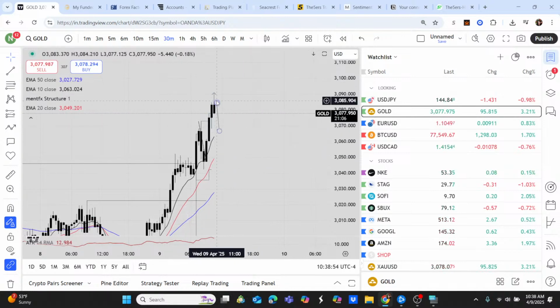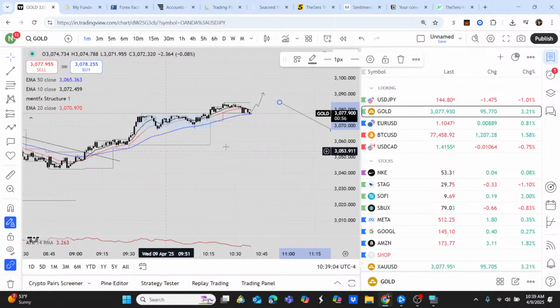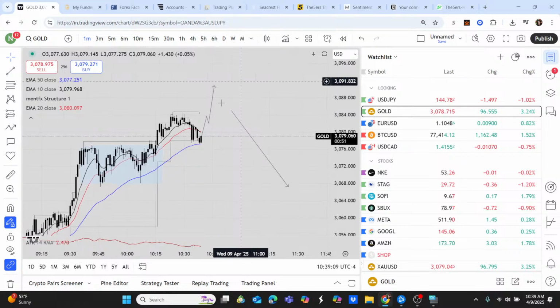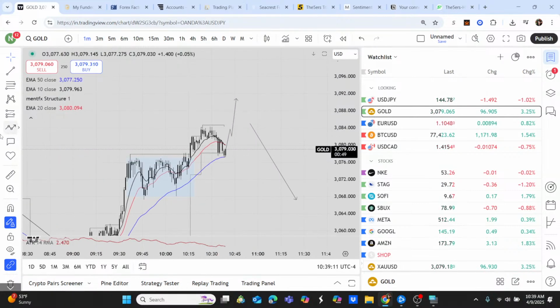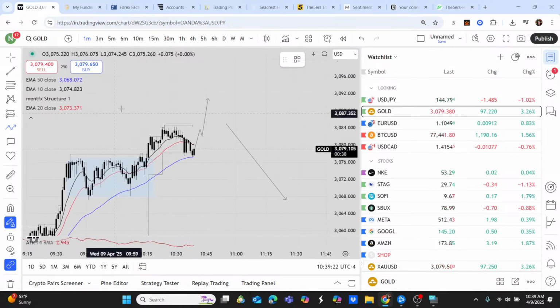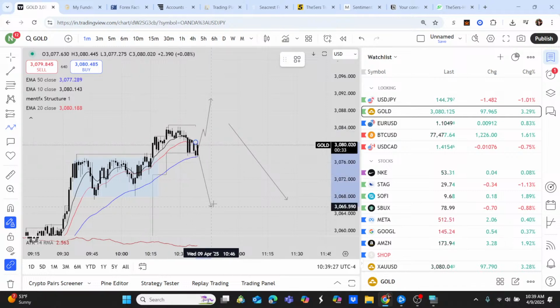So even though I'm expecting this down move for my actual 5 minute for the funded accounts, doesn't mean it's gonna actually happen. Because it could set something up on this 1 minute ticket for the funded accounts, and it just keeps going higher and higher. So that's the thought process for that. But if it wants to fall lower, it could either set something up, maybe take a break even loss, then it falls, and then that's when I could take my actual entries, or it can just fall and there's nothing to do.